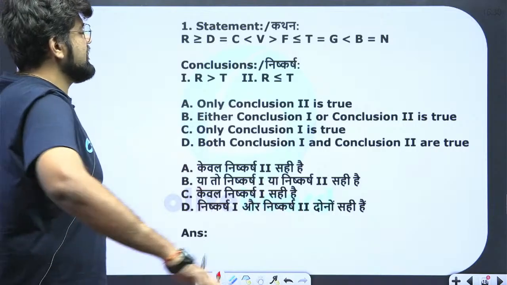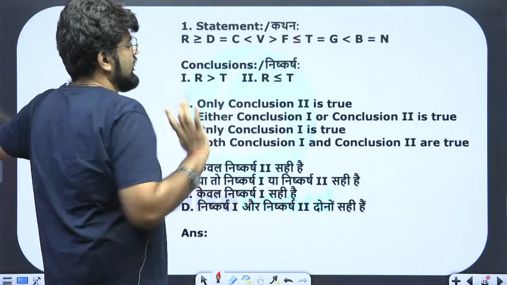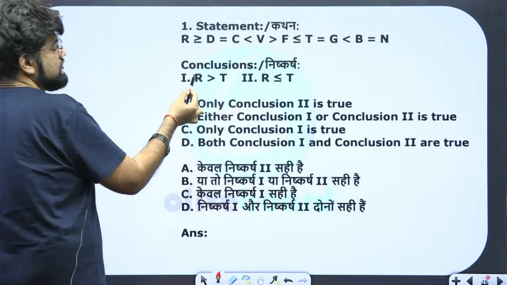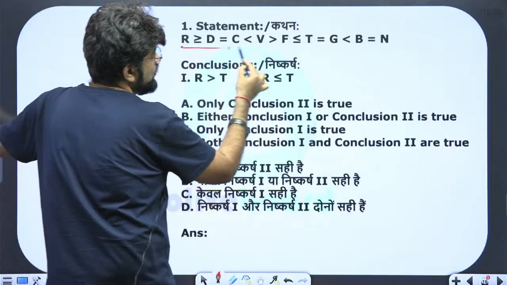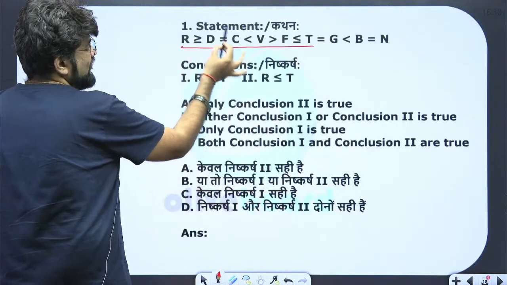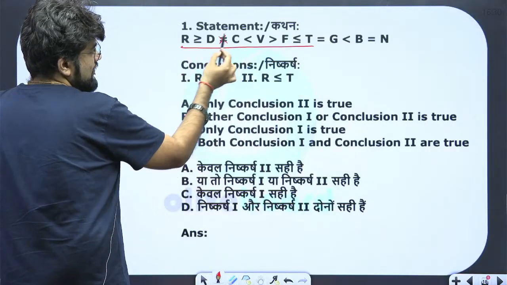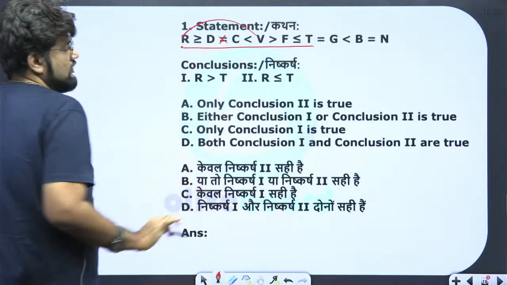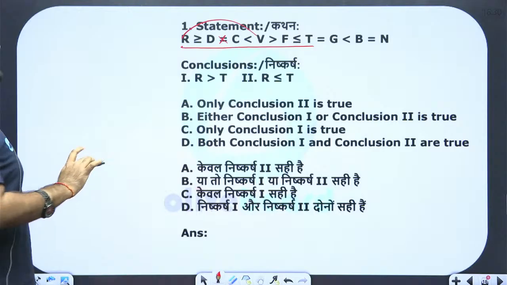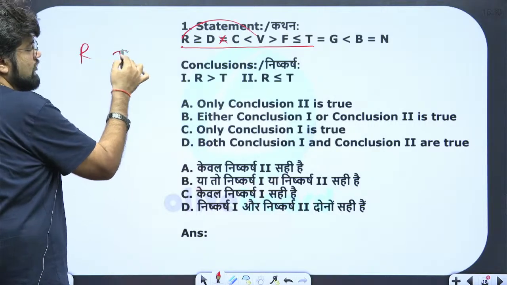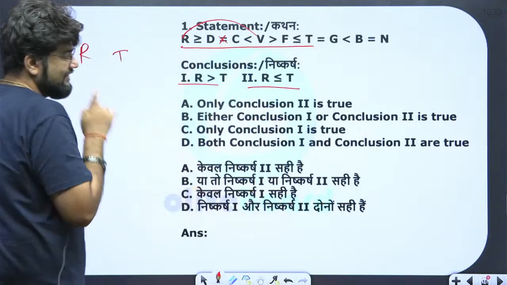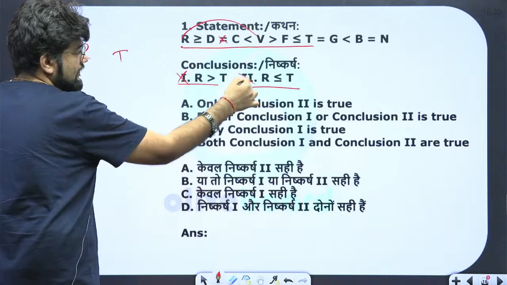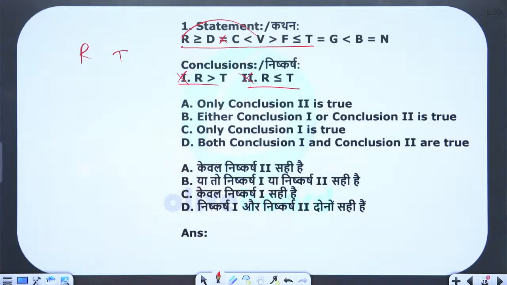Now this is my statement. My conclusion is asking me a relationship between R and T. So from R to T I have to go. Here what I'll do is this will be dropped. But the moment I see opposite signs, R and V, I will not be able to proceed further. That means R and T are not related. Both are talking about R and T only. So both the conclusions are incorrect. I can't find any relationship between R and T.